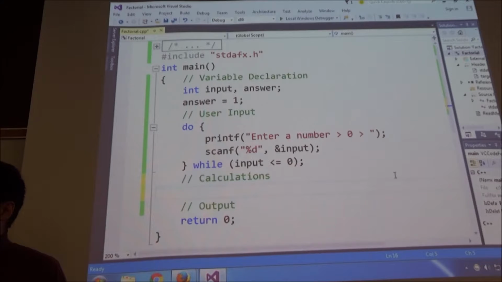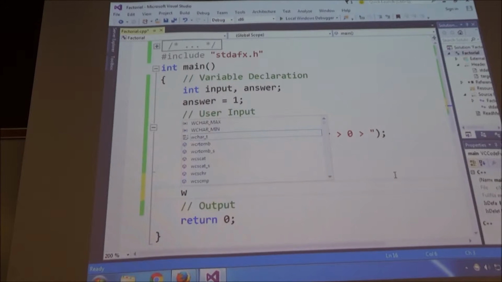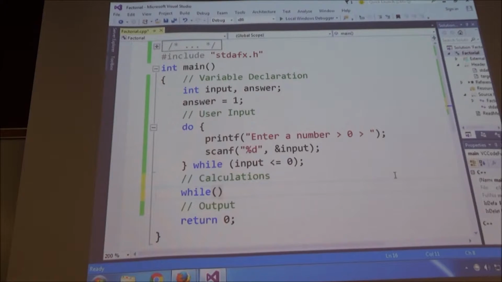But since I don't, I gotta do a descending one. So I can do another loop, right? As long as the input is greater than 0. My calculation of the while, my input is greater than 0.